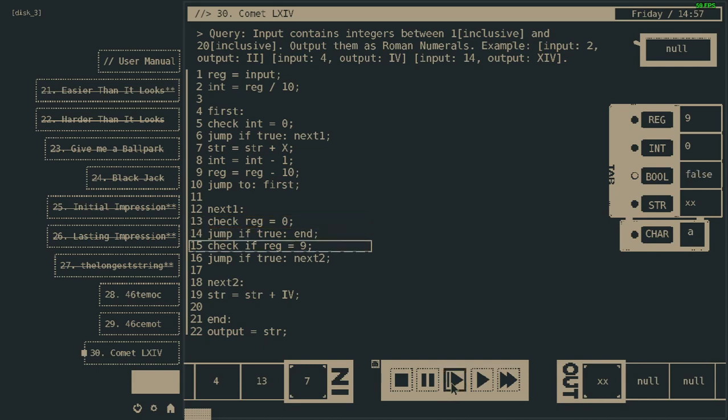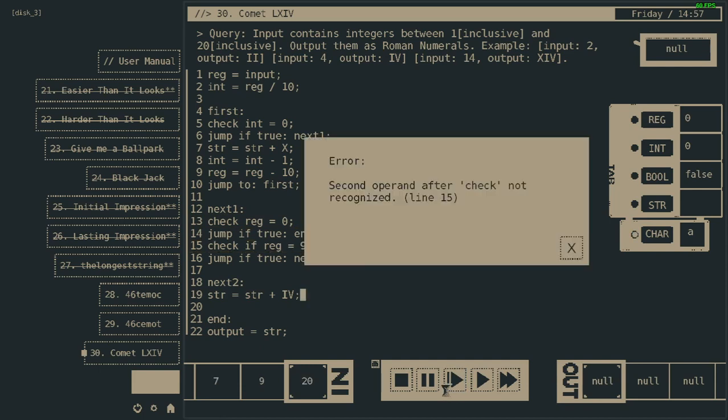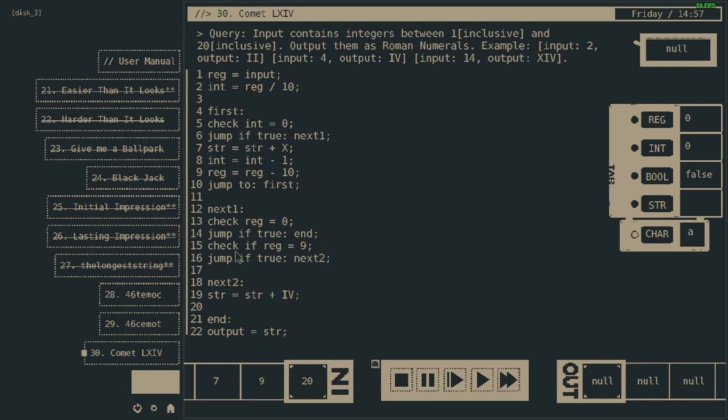Check if reg equals 9. It is equal 9 this time. What? Line 15. Check. Oh, there is no if. Oopsie. Always do that.